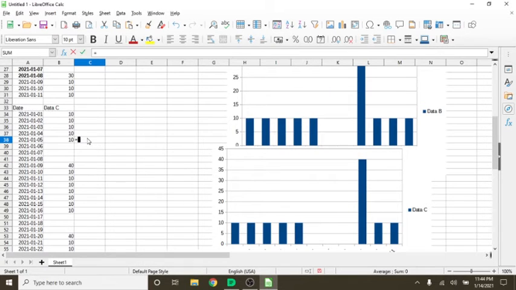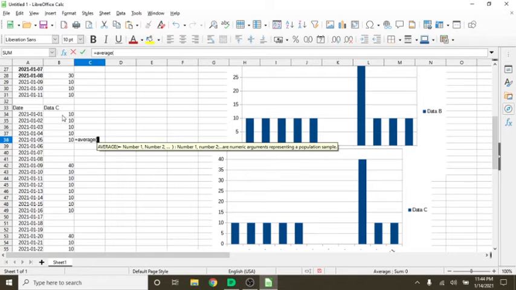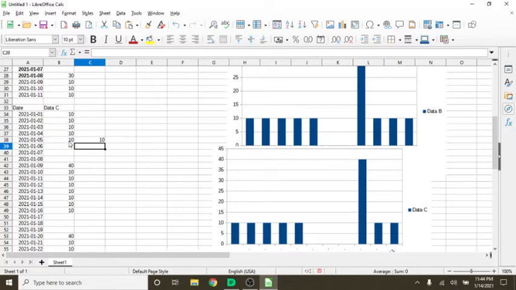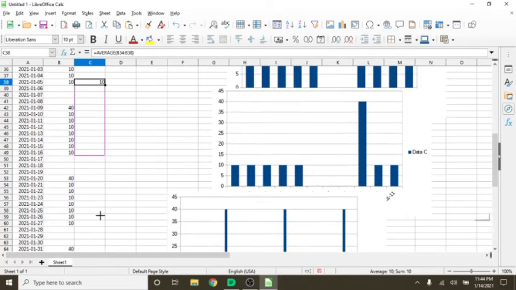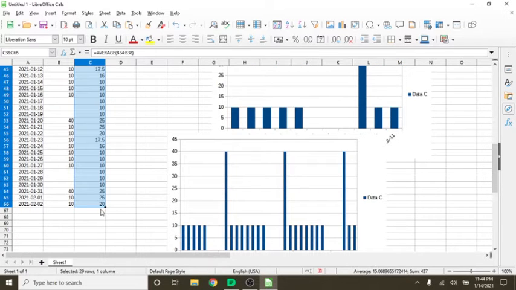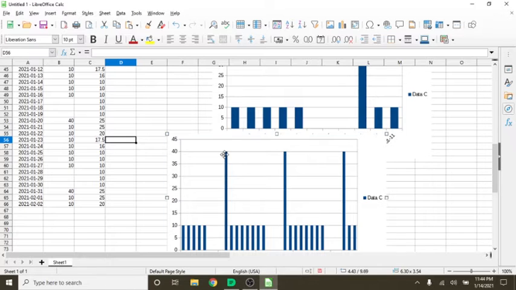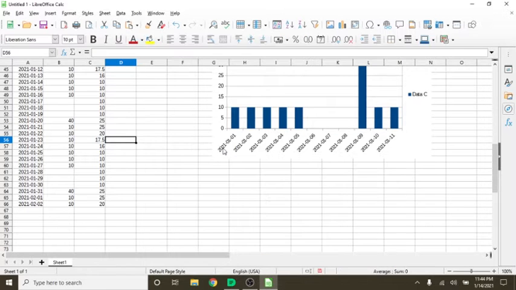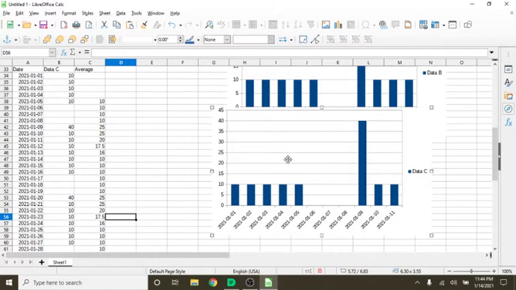Let's do a 5-day average instead. So that's an average. Now let's copy this all the way down, and now let's come back through this here.